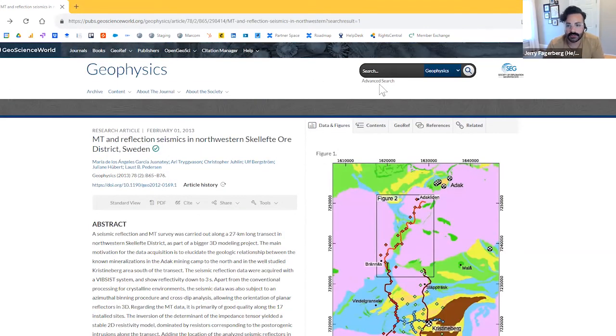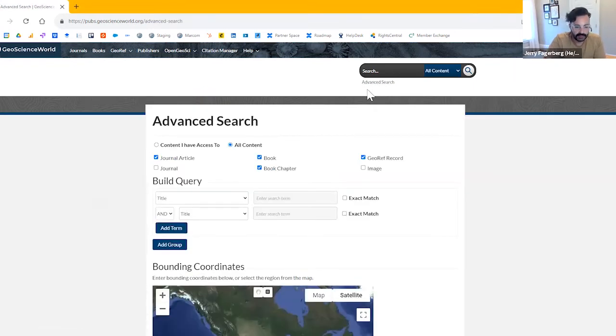Now I want to take a moment to show off GeoScienceWorld's advanced search tool. The advanced search tool is for users who have a really defined idea of what they're looking for. Maybe they have a very specific area of research and they want to cancel out some of the noise of some of the other publications and go directly towards what they're looking for. So by going to the advanced search page, you can build a standard Boolean search with some additional add-ons that we have, which will allow you to get directly to what you're looking for.